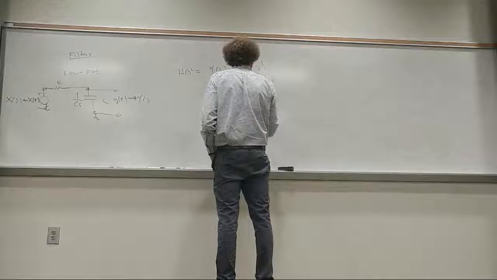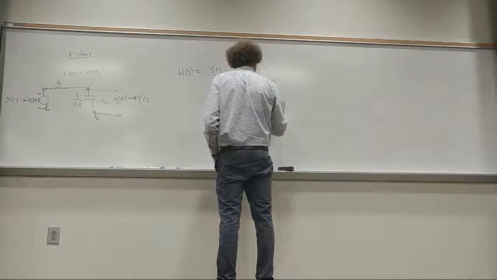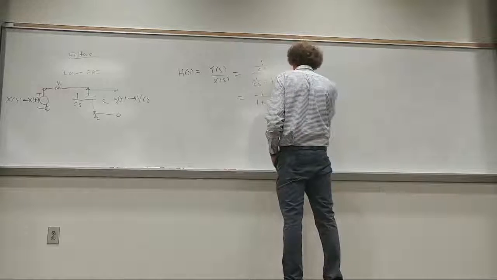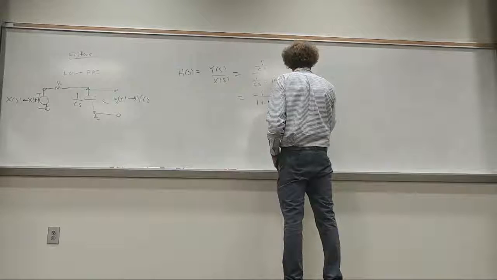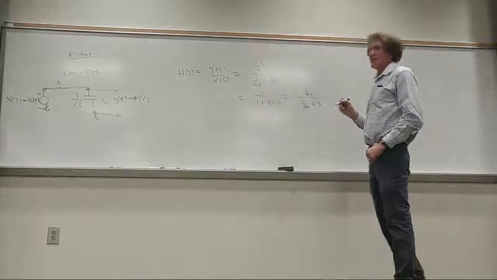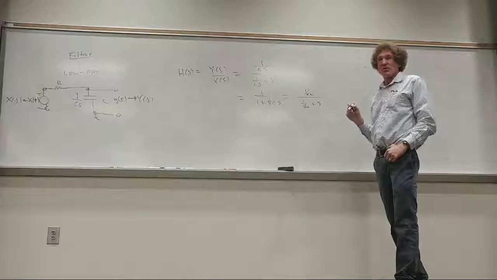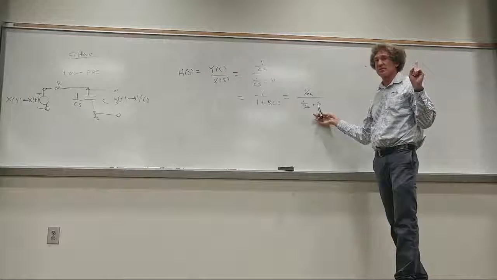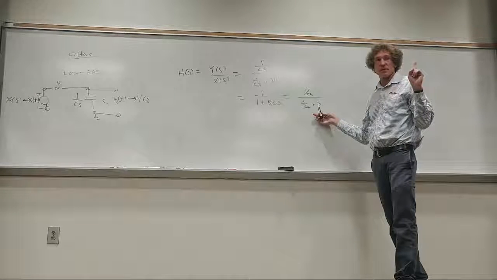Now, I'm going to go ahead and make it a little more compact and understandable. I'll multiply top and bottom by CS, so I get 1 plus RCS. And then I'm going to divide top and bottom by RC, so I have 1 over RC over 1 over RC plus S. And why did I do that, anybody? You know me pretty well. What's the goal here when I'm doing this? Coefficient of S is 1. That's what I'm after. All right, class? That's the one thing I want.